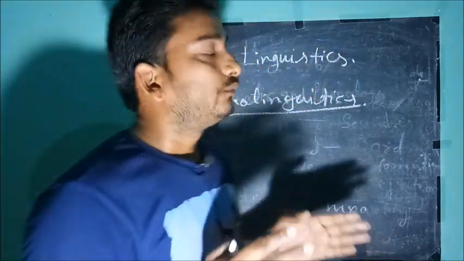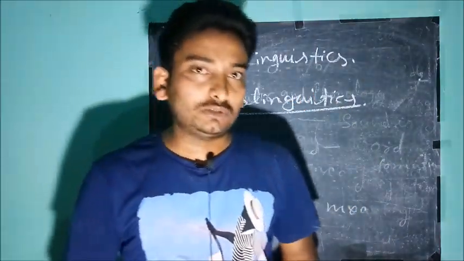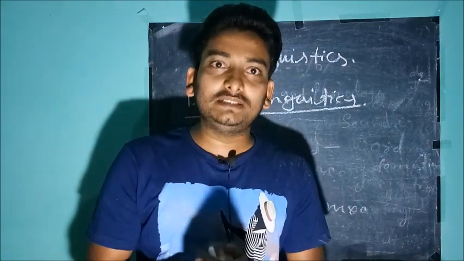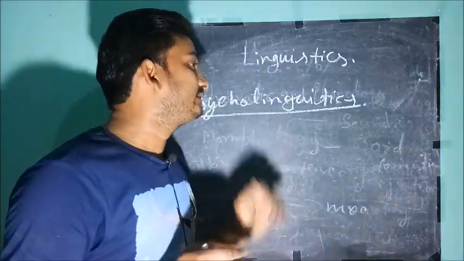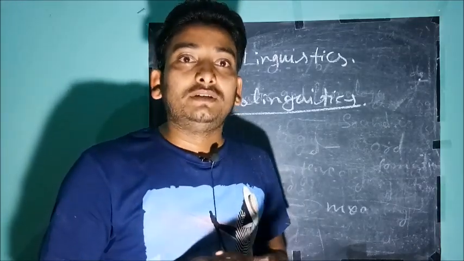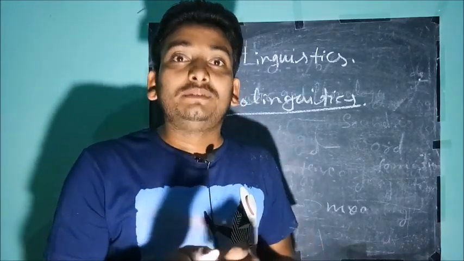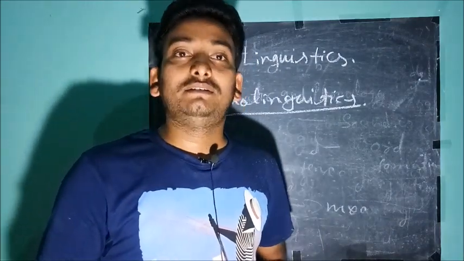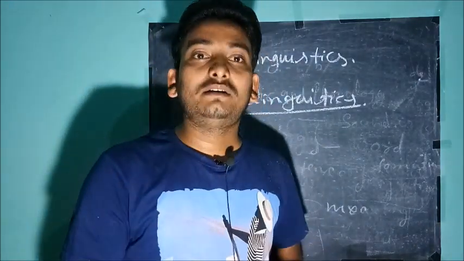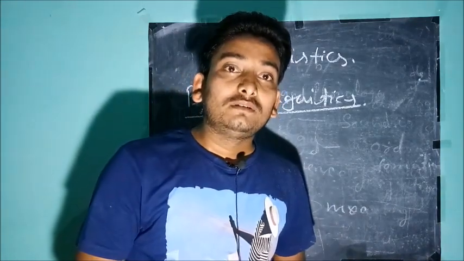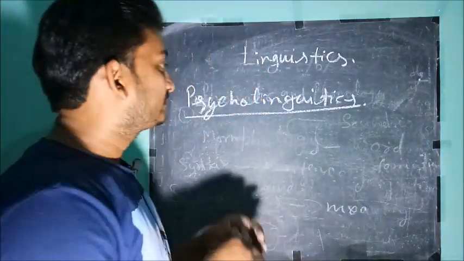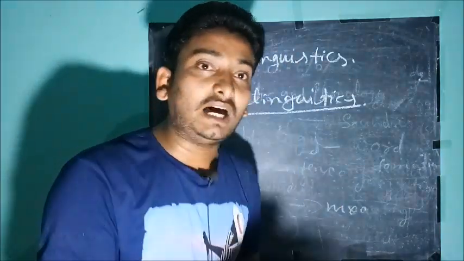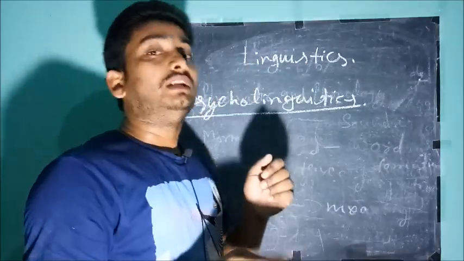And in this branch we study some disabilities also. And these disabilities are very important for our examination. Means in psycholinguistics we study disabilities that cause problems in learning a language, like aphasia, that is loss of memory, and other problems that affect understanding language. These are studied in psycholinguistics.